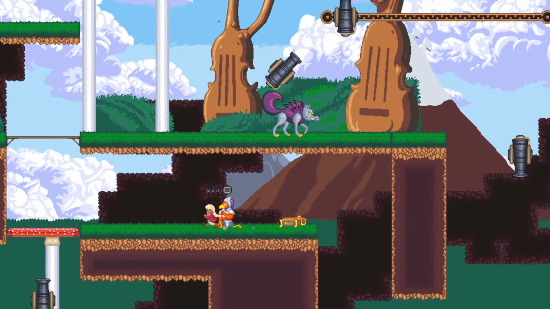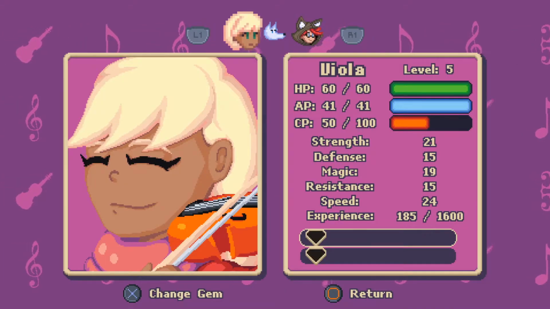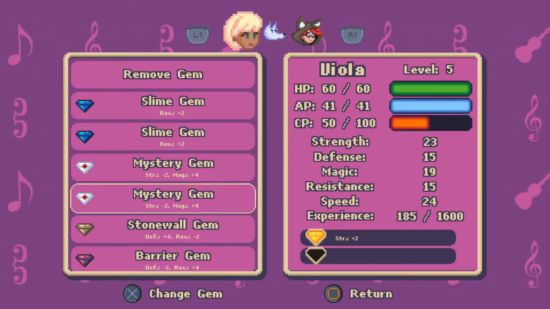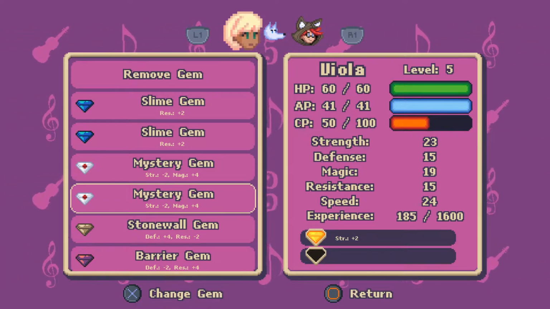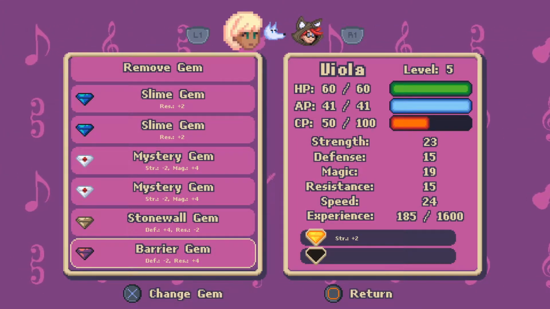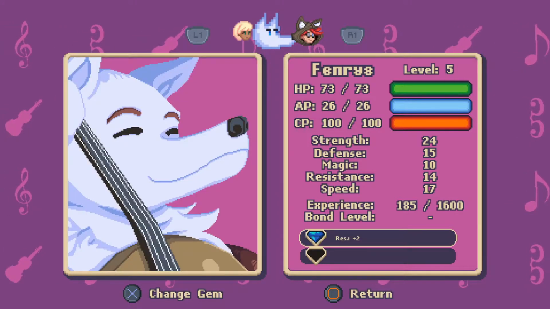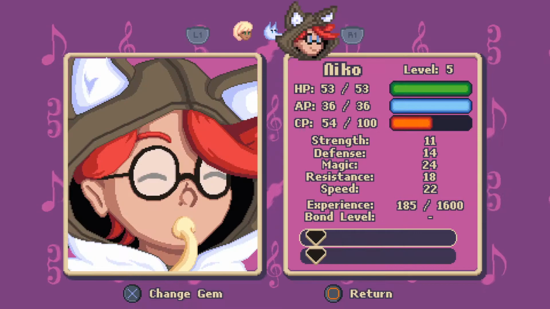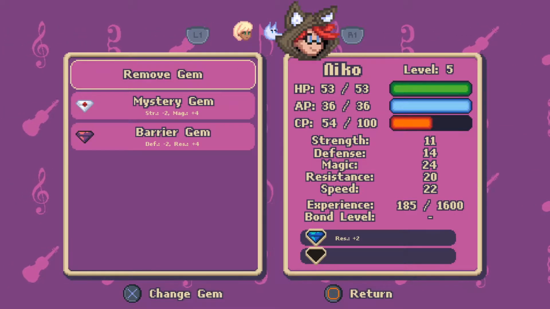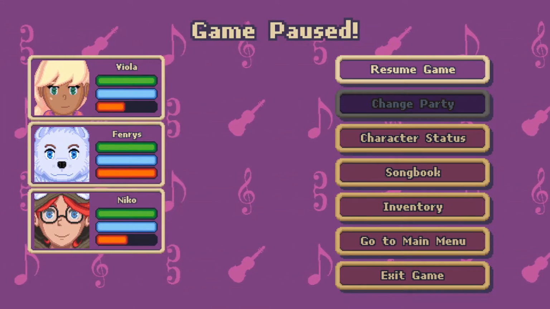Barrier gem. Ooh, magic nullification. Ooh, that's good stuff, I would think. Let me equip it. Who should I equip that on? Oh, I forgot to equip those gems again since I had to restart to change the controls. So barrier gem. It does bring down my defense though. Let me put it on Nico, I guess. I don't know. Because let's put it on you because you have a lot of defense. So yeah, let's just go with that.